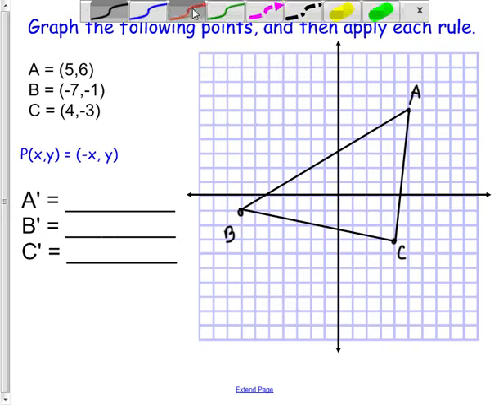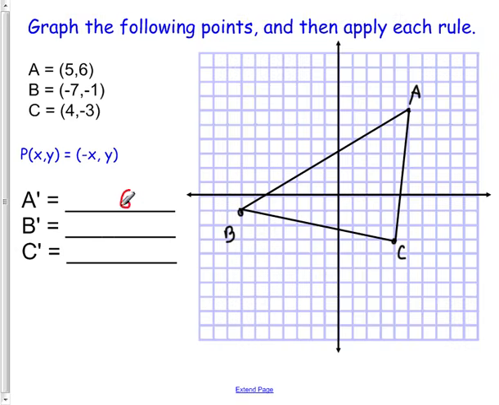So this one we'll do in red again. What this is telling us to do is take the x number and make it the opposite. This minus sign here says make it the opposite. So if it's 5, 6, the y stays the same, so it's still going to be 6 for the second number, but the x is going to be -5. Okay, just take the opposite of the x. So instead of -7, -1, it's going to be 7, -1. Instead of 4, -3, it's going to be -4, -3. Okay, let's graph this and see what kind of transformation this is.